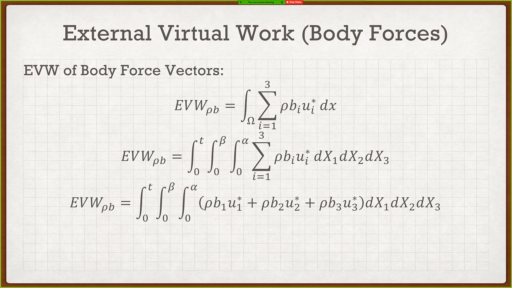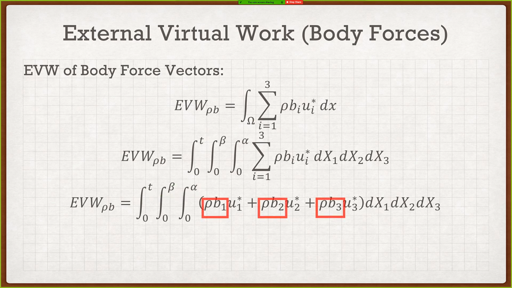Now, if we look at this summation, it's actually the same as if we were to take the dot product between the body forces vector as well as the virtual displacement vector. So that's one way you could have done it, but this is nice and easy. Now, if we look at this one, it doesn't look too bad. Of course, my animation's a little bit off, but as we can see, we know all of those integration limits, so those aren't going to be a problem for us whatsoever.